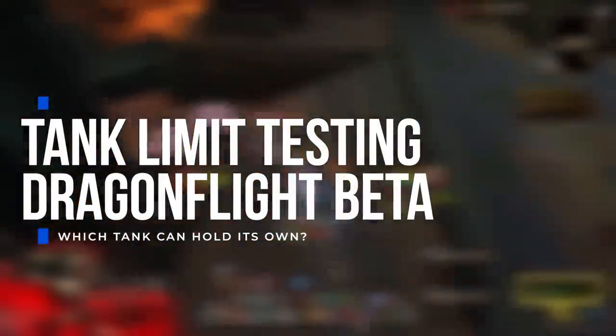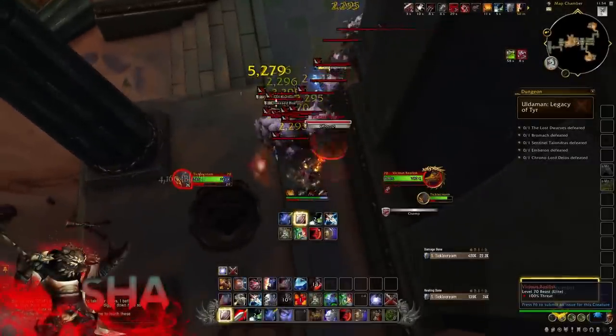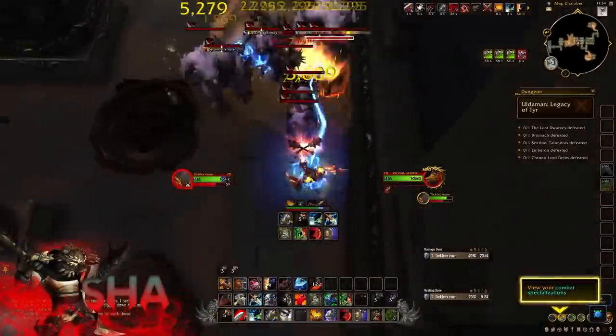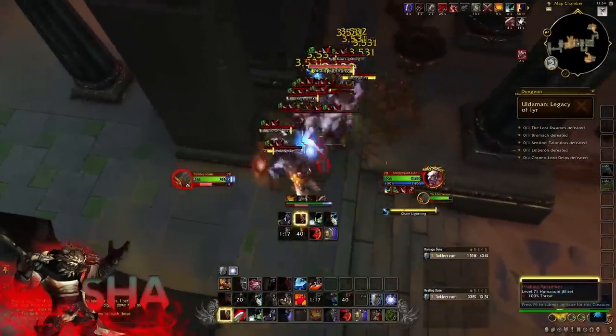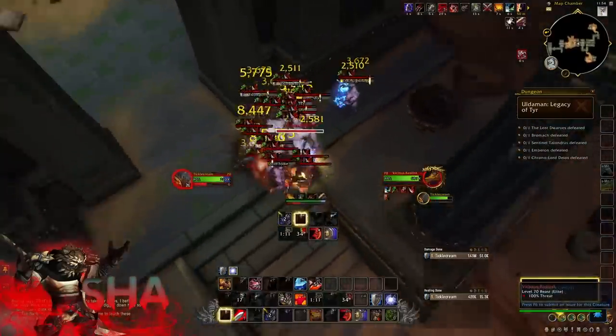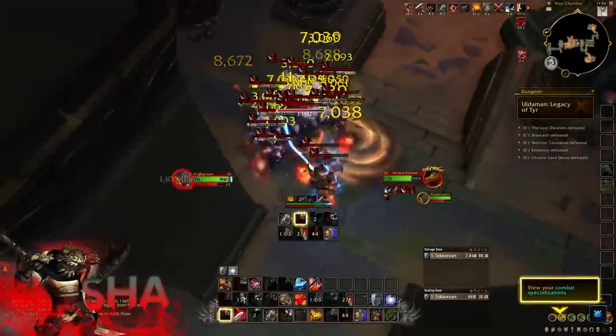It's easy to speculate based on a lot of different factors, but I wanted a way to accurately pit all six tanks up against each other in a relatively controlled environment with no outside help. In this video, I'm going to walk through my process of limit testing all six tanks to see which one can do the most damage, the most healing, and take the least amount of damage. Let's see which tank comes out on top.